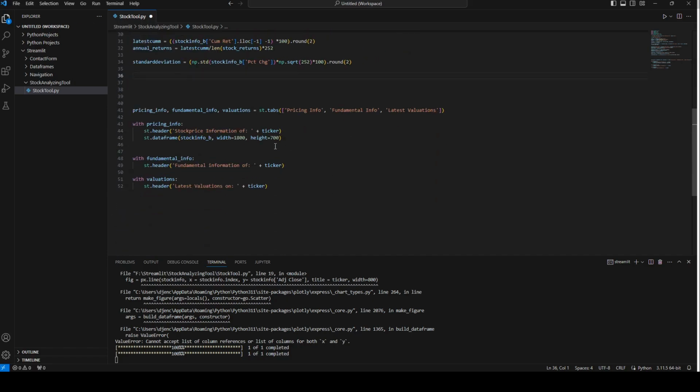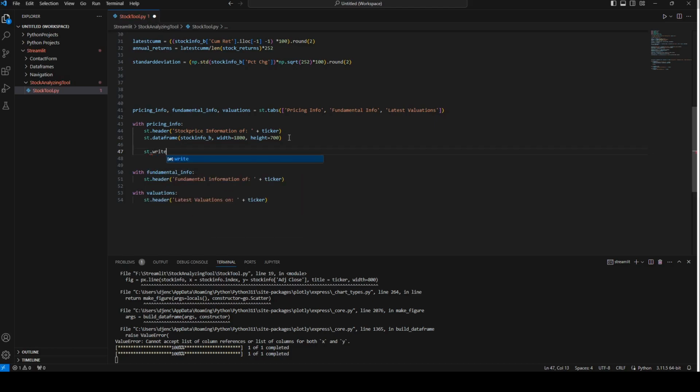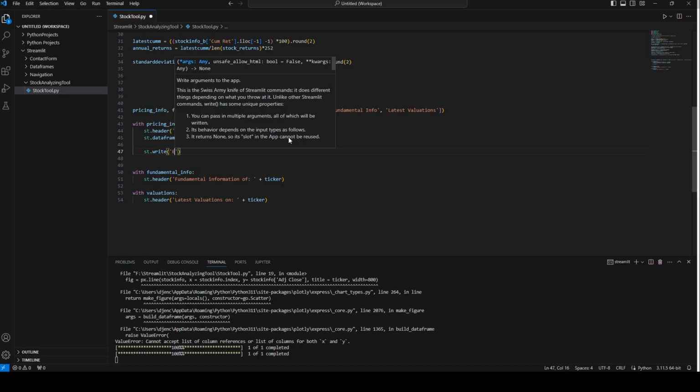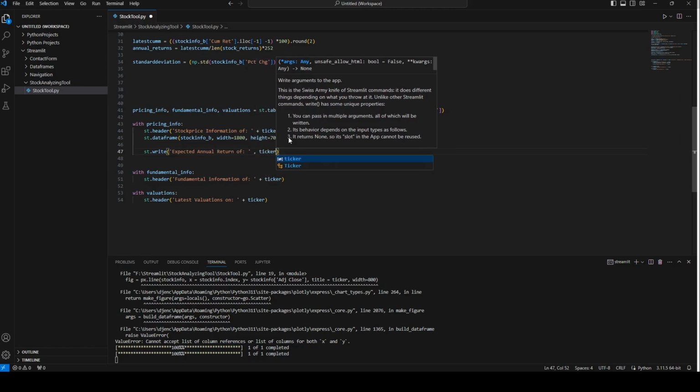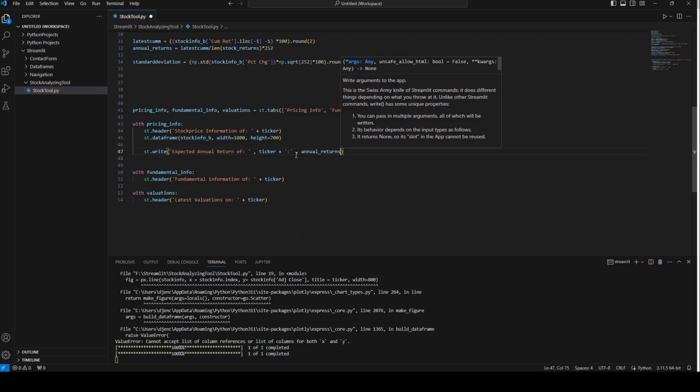So now we're going to add it to our information here. With pricing info, we're going to say st.write, expected annual return of ticker plus annual returns, and it's going to be in a percentage.